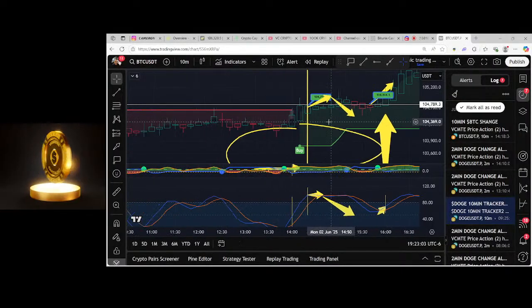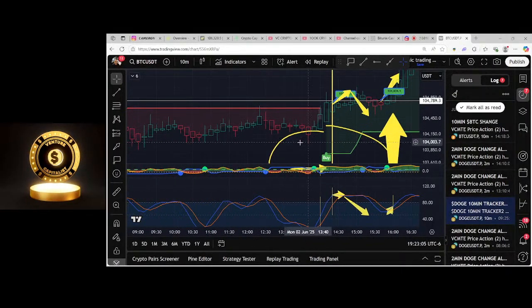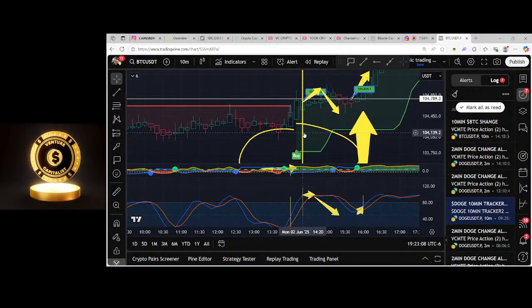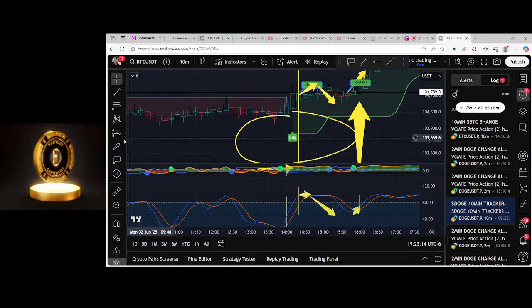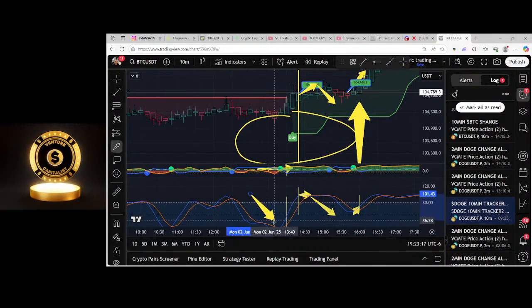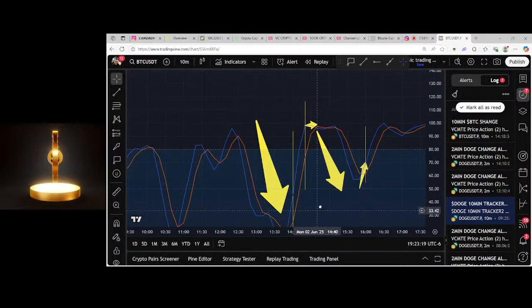Now sometimes it doesn't pull back, it goes running like crazy. If the RSI is at the bottom, then I would have entered that trade, because I realize I'm getting the beginning of the 10 minute, right? Meaning that, like you see down here, the RSI on the 10 minute is actually at the bottom.